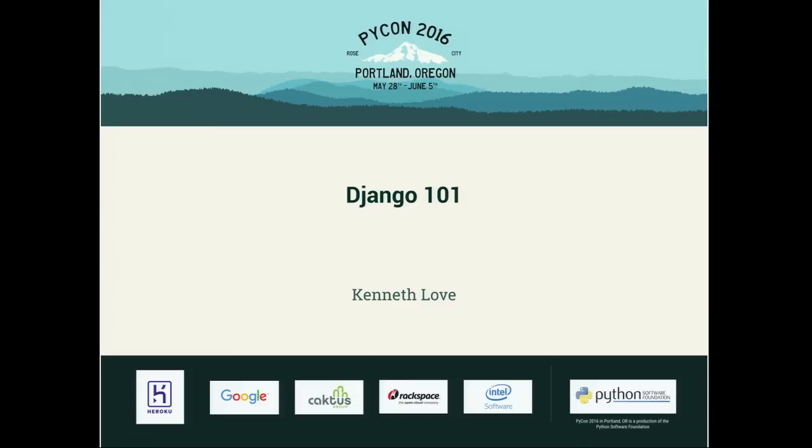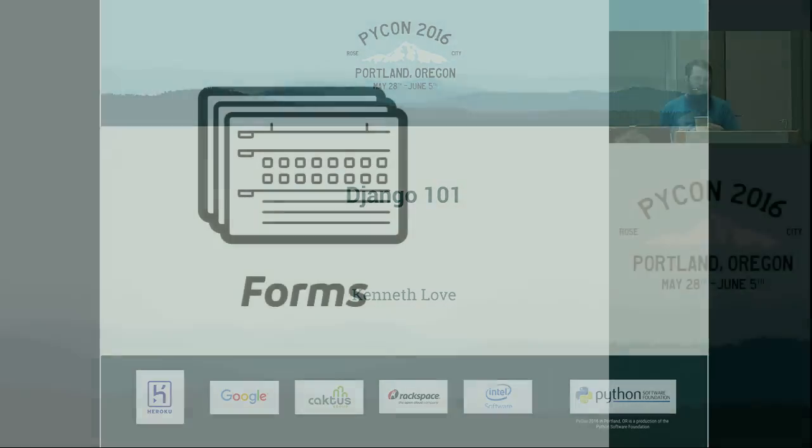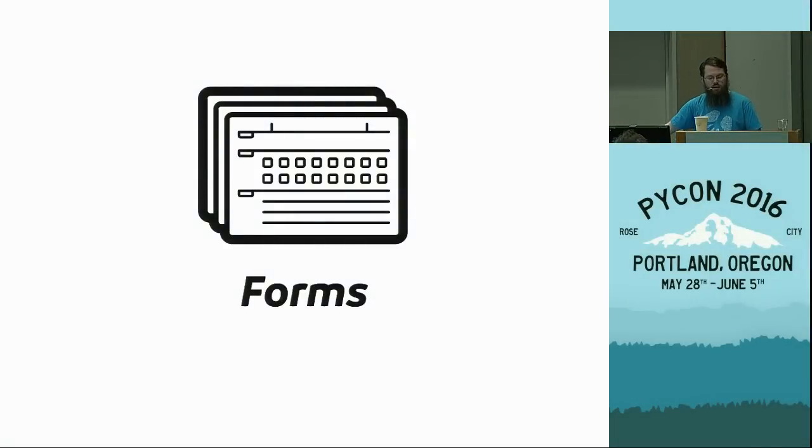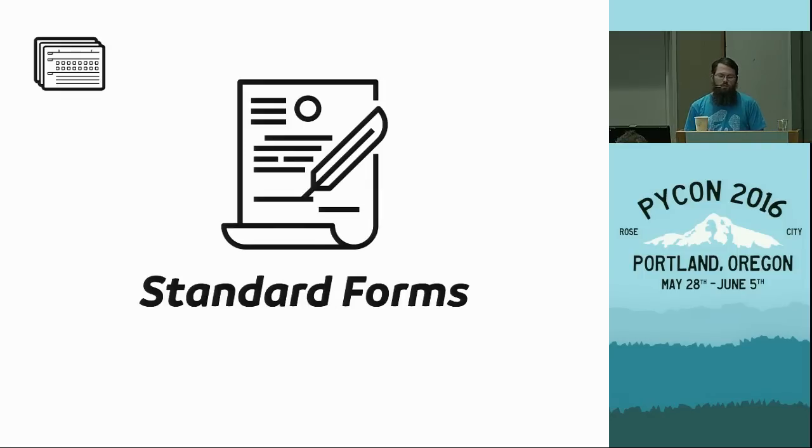All right, so let's talk about forms. Forms are pretty cool, actually. If you missed the beginning, forms are a handy way of getting information from a user and then making sure it's good data. And depending on the type of form you're using, creating a database record from it, or doing something else. So we have two types of forms in Django. We have standard forms, which are just a form. They don't tie to a database table. They don't represent a model. They're completely free form. You can put whatever fields into this that you want.